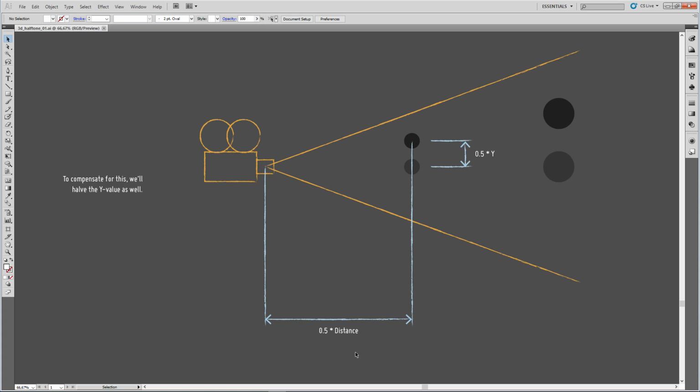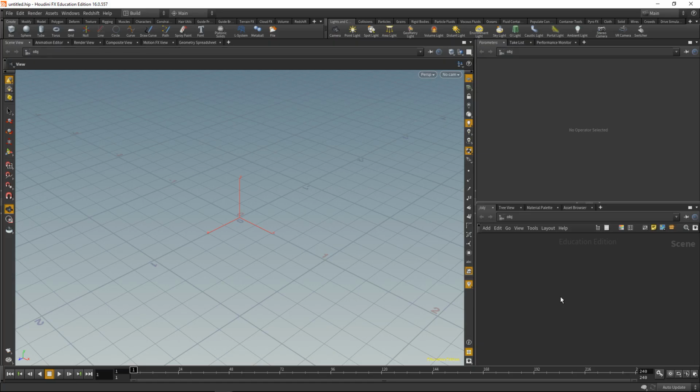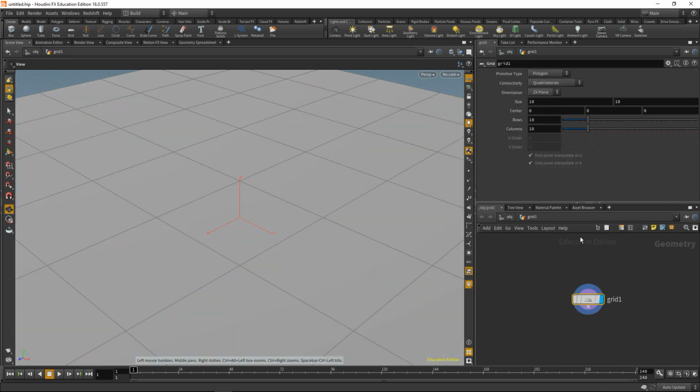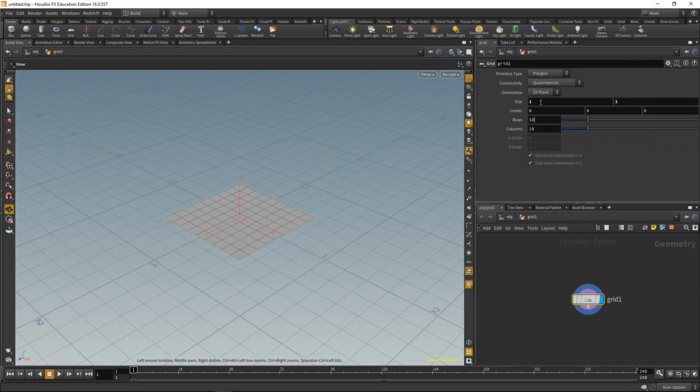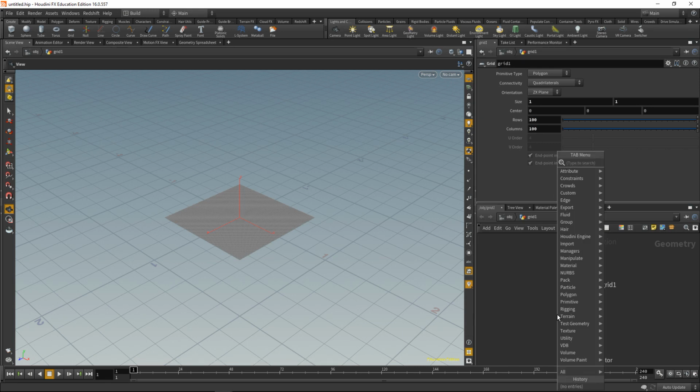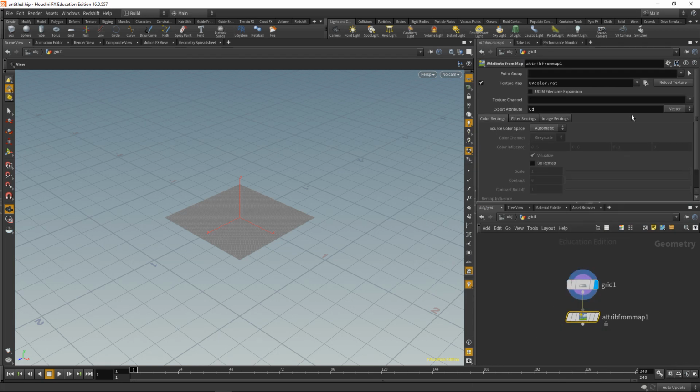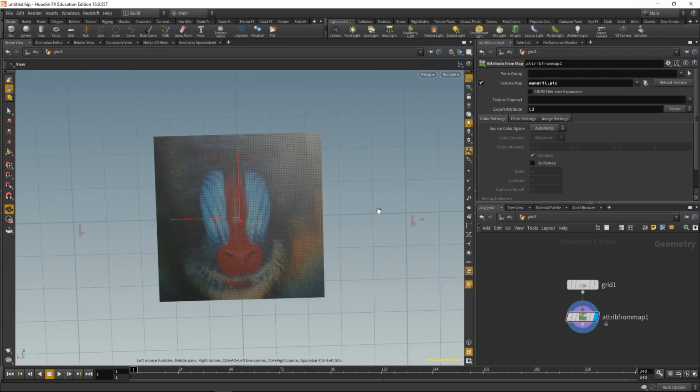Let's build that in Houdini. The first thing we need to create in Houdini is a grid where we store the pixel values onto. So let's drop down a grid, dive in, and let's scale down the grid size and increase the point density, say to 100 by 100. Then let's load an image onto that by dropping down an attrib from map. And what that does is it automatically reads in an image. For example, let's use one of Houdini's built-in example images by typing in mandrill.pic in here and highlighting the SOP, and we can see we have now loaded this placeholder image on here.